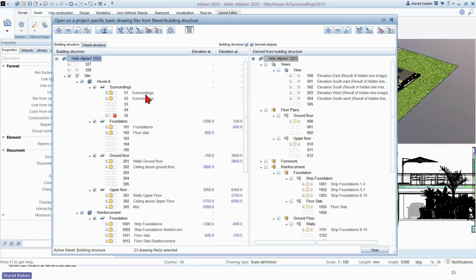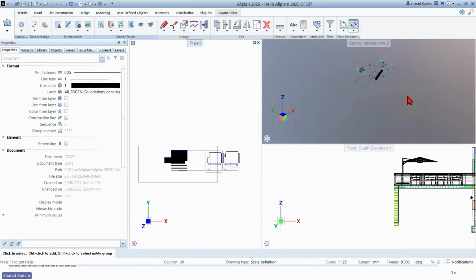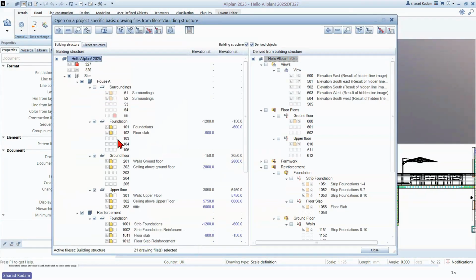So a person who is interested plainly in the structural part and doesn't need any surroundings can switch it off and see the complete structural part only, which won't have any architectural features. Basically, a person works in drawings and a 3D model is getting created side by side.